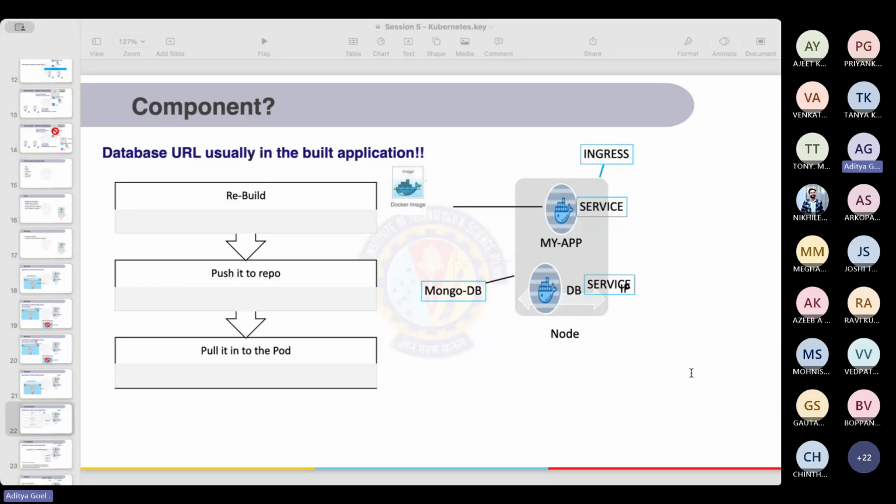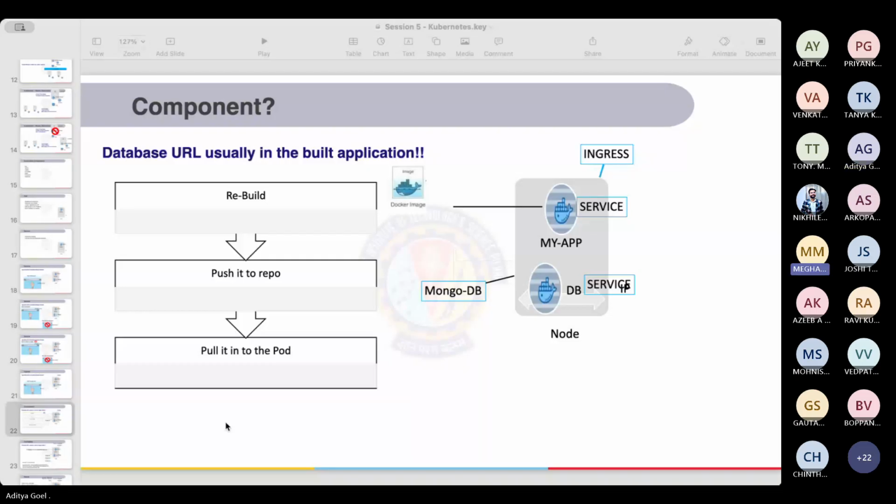Since it has changed now, I should go and access the source code of that application, rebuild it with the new service endpoint, push it through the repo, pull it again into the pod, create a fresh new pod and do the deployment again. With this, the new MongoDB service endpoint shall be accessible.